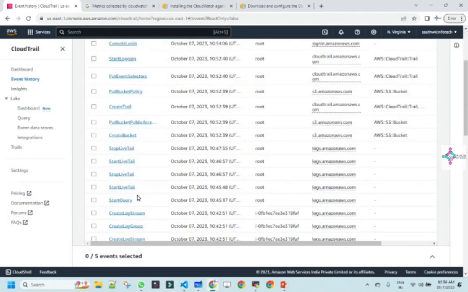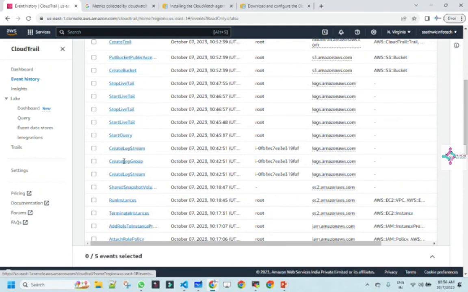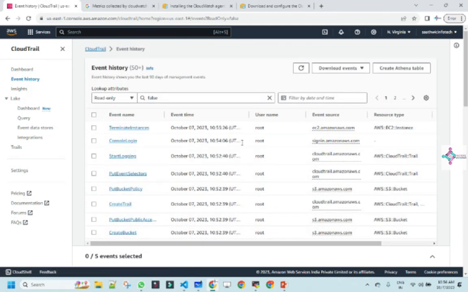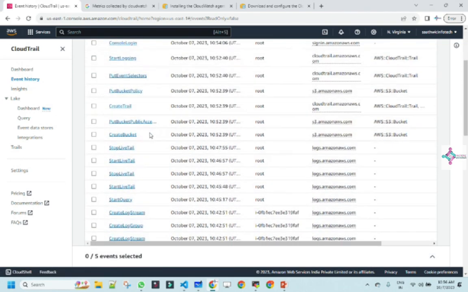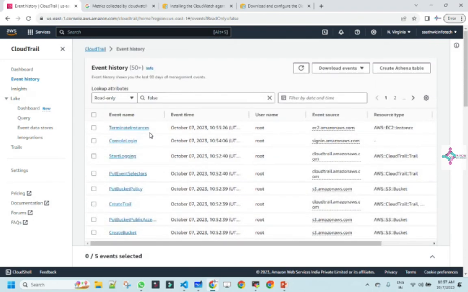I have created the role, everything it will capture. I have attached a role policy. I have terminated earlier. Now I have also created something, created log stream, terminate instance. Everything it will capture and provide a report to the system admin, so that they can check what has been going on in my AWS account. Probably this report will be provided to the account owner, so that they ensure if someone is doing any suspicious or mischievous activity on the account.